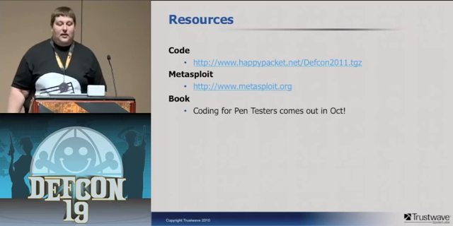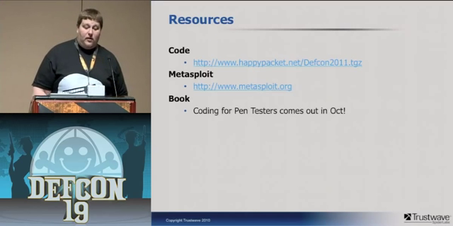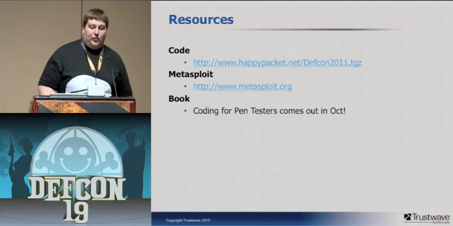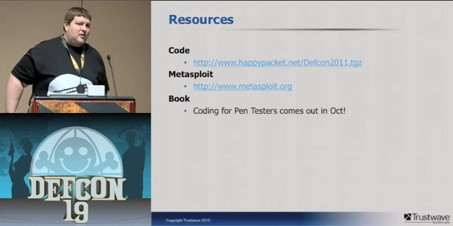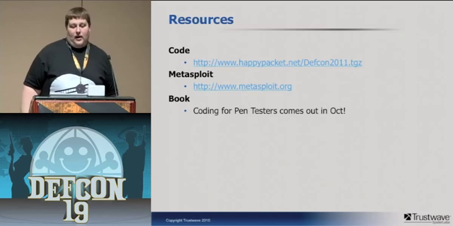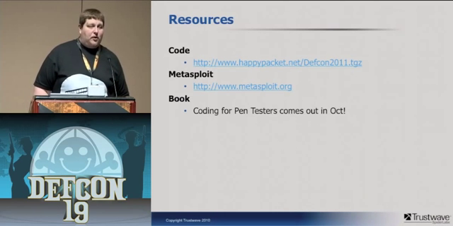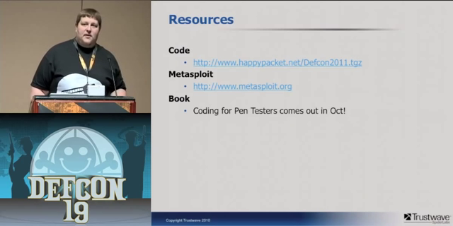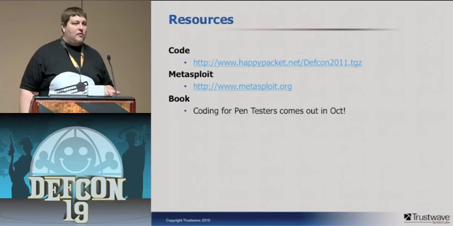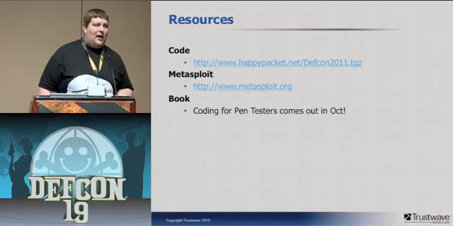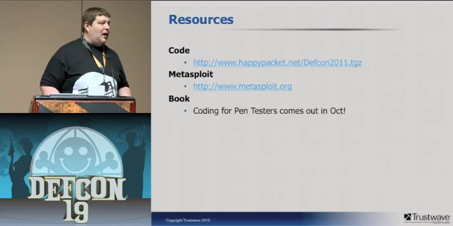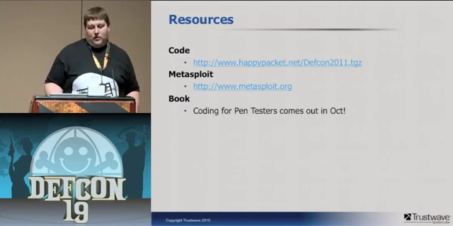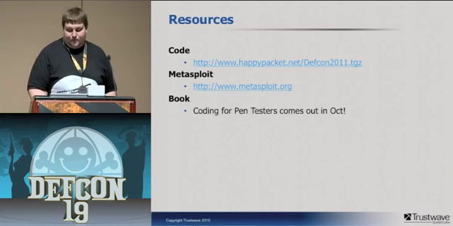So if you want to get the code itself, there is where the code is. As far as working with Metasploit goes, there's both the Metasploit website, which links to the Metasploit Unleashed class, which is excellent if you are interested in learning Metasploit. And then I'm also releasing a Coding for Pentesters book, which is coming out in October, that is going to go over a lot of the Ruby skills that you may need if you're interested in picking up Ruby, and also talking about how to build Metasploit modules in general. So if you're interested in helping out with the Metasploit project, you think it's cool, those are some resources that can help you out.